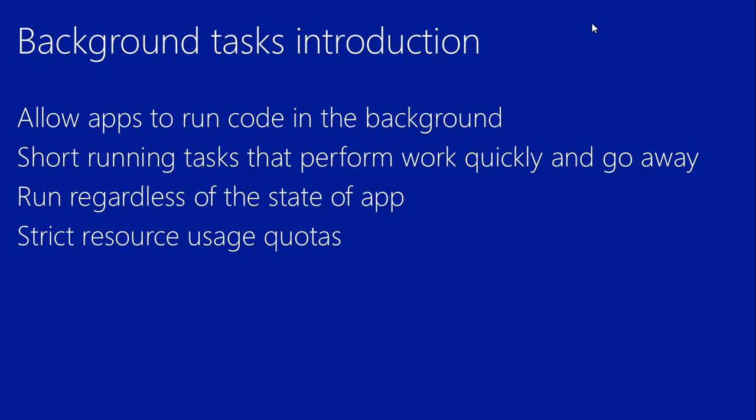If the application overdoes the resource quota, we send it a cancellation and it has to cancel the background task and terminate. If it is at par with its resource quota, then it's fine and it can run properly. There's nothing very different in these background tasks. They can run as your application would run and execute the same tasks as your application is executing. Just that they should be short running tasks and they should not overuse the resources. They should be at par with the resource quota.